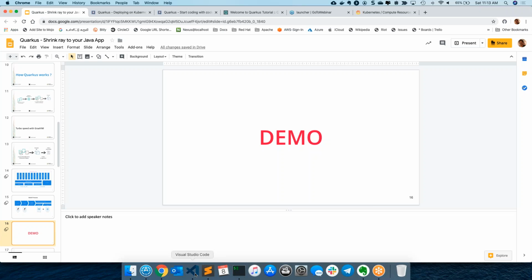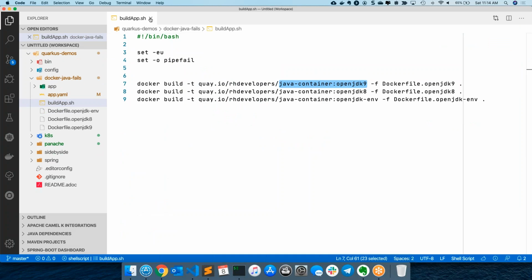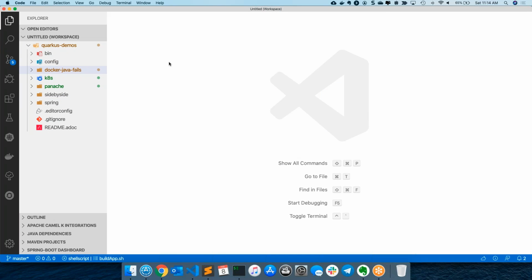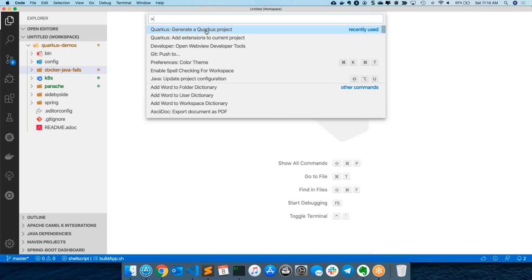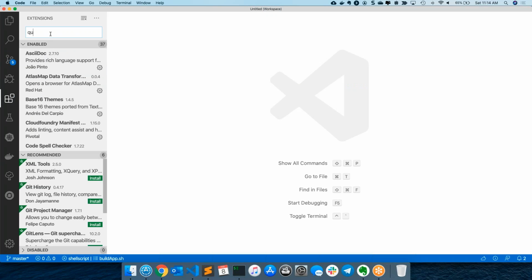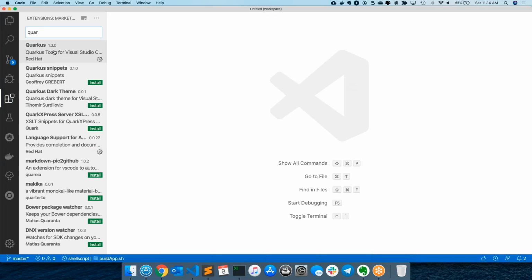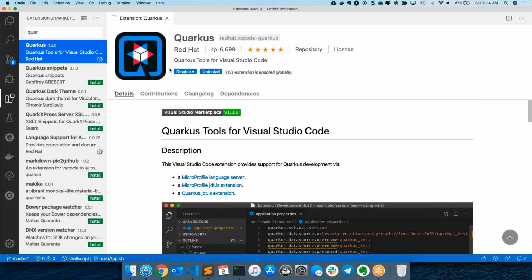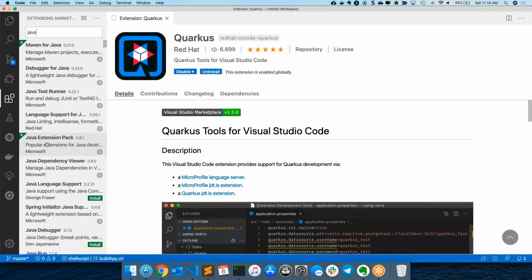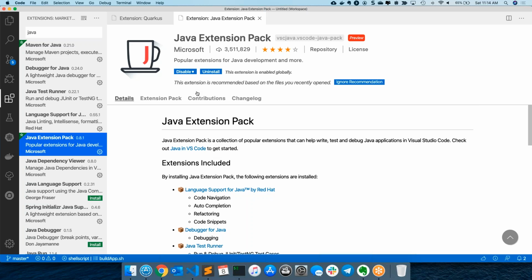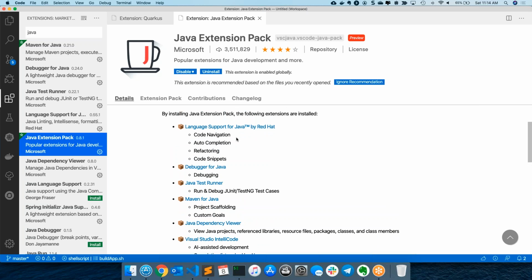The first thing you have to do is, let's go here. If you know the shortcuts, just hit the command palette. If you install the extension, there's a Quarkus extension here. So you just search Quarkus. This is the extension which I was talking to you about. It's provided by Red Hat. Okay. And you can see this extension is already added. And then if you see the Java extension pack, this is the one from Microsoft, which has all the stuff given here, including the language support that is given by Red Hat. This has around 3 million downloads or something. Okay. So let's go here.